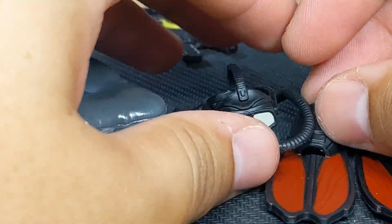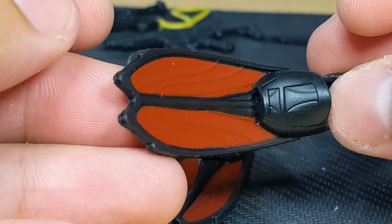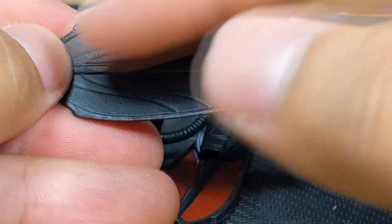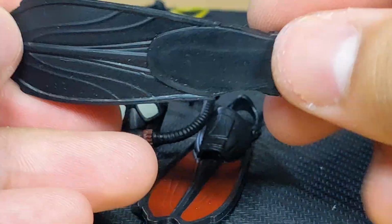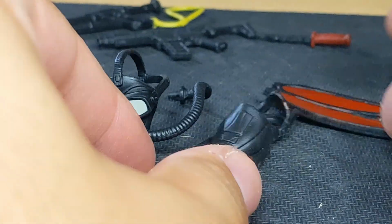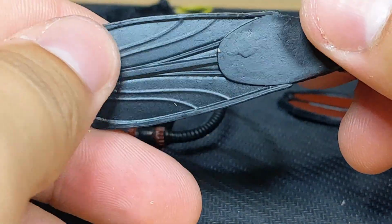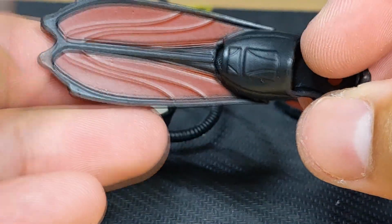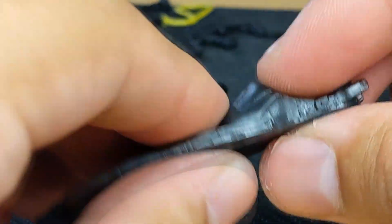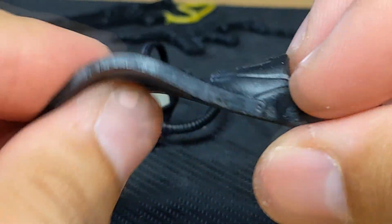And then these are the most exciting things, I think, for this character. I mean, you obviously need the flippers, and they have this cool design on them with some red. And not much at the bottom, but it still has sort of treads, I guess you could say. And you do have some letters there, so this goes on the left. This one should have an R. Yep, this goes on his right foot. Also with that red paint, and the same thing at the bottom. Very nice looking, and they are very pliable, flexible plastic, so it's not gonna rip off or anything. And yeah, that's very cool.